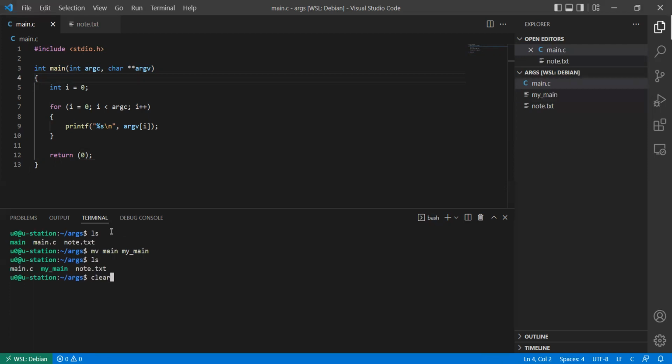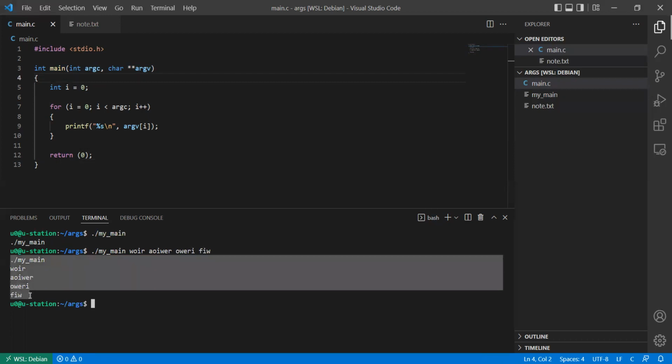Great. Now let's execute my main. And you see that the first argument is the name of the executable. We can even pass other arguments just for fun. And that's it.